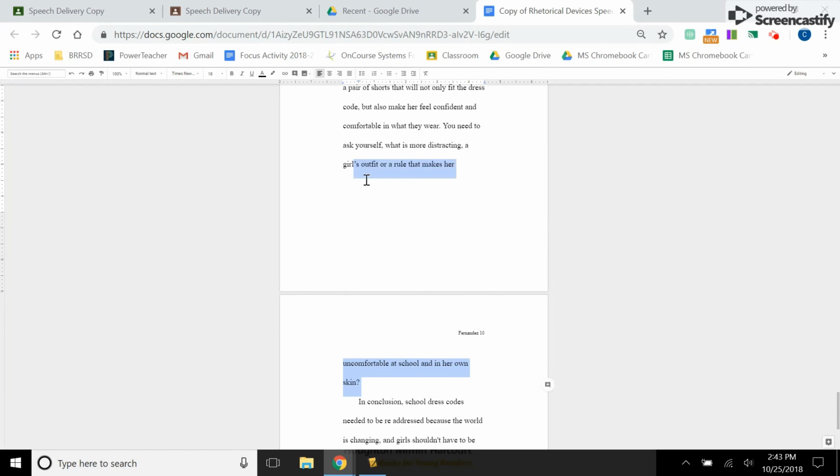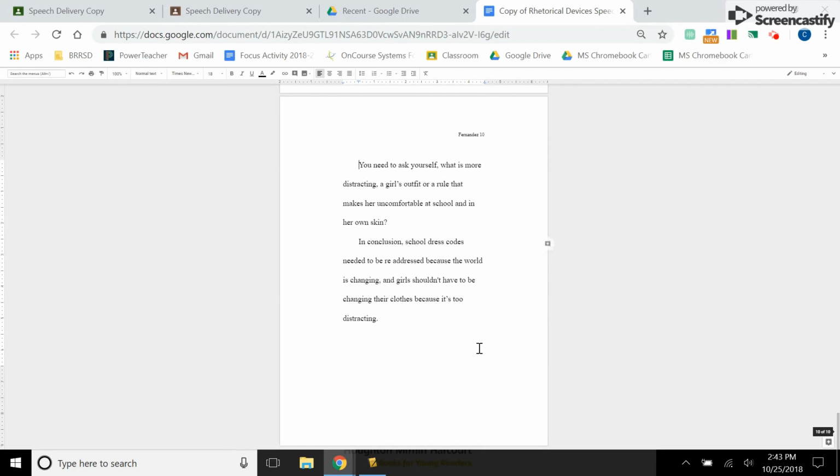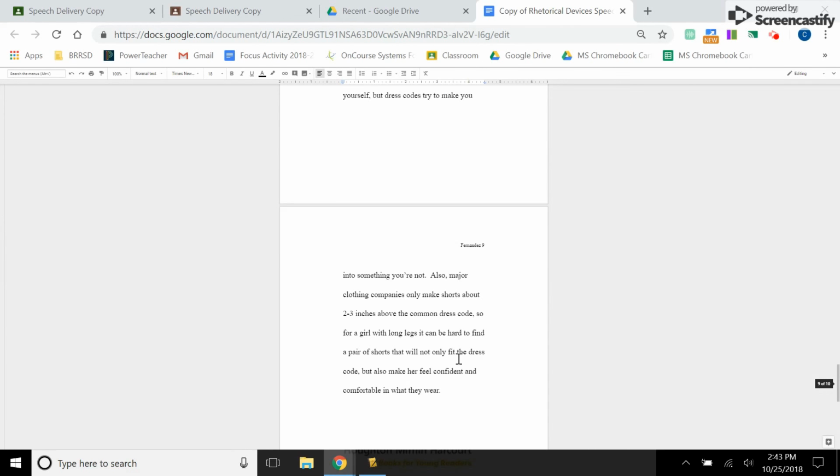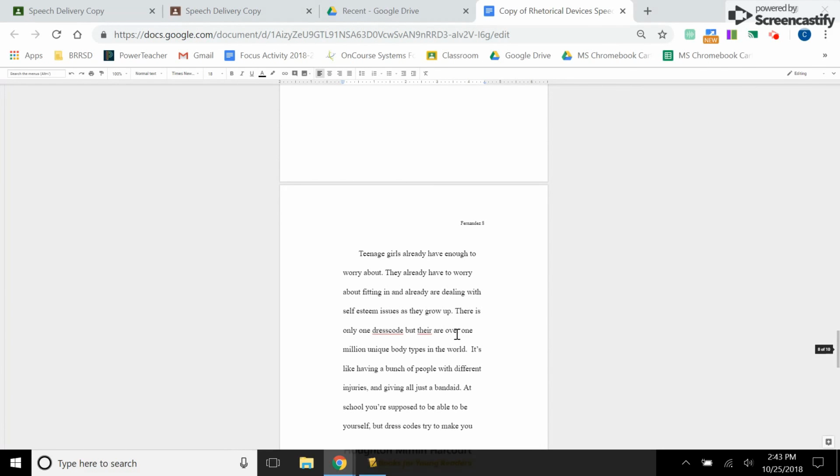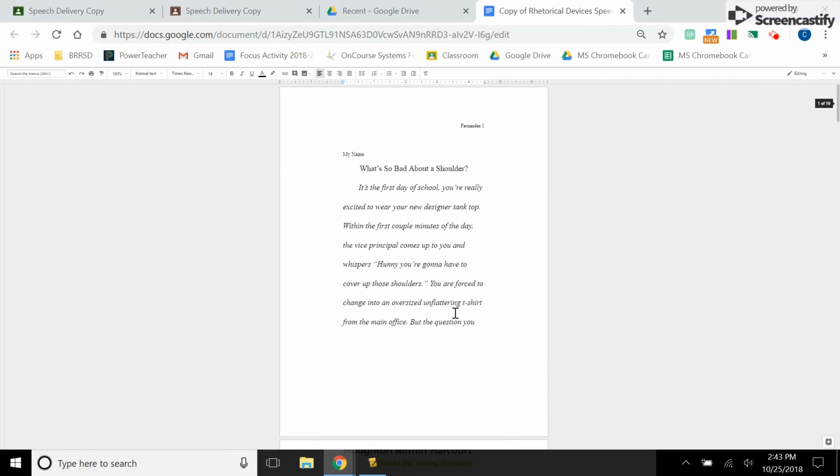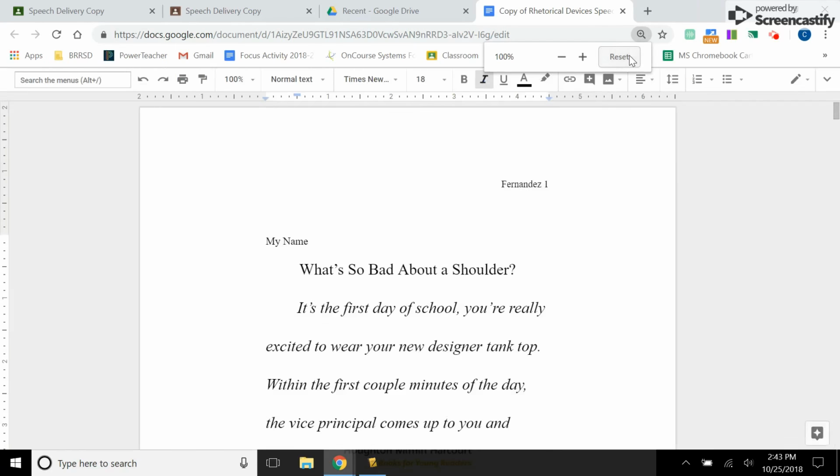So I'm actually going to come back down to this one page where this one sentence, see how this question starts up here but ends down on a new page? I'm just going to bump this sentence down so that I have a little bit more on each page. Again, you're going to probably end up manipulating this again in class at a later time, but for now, this is all I need. I'm going to zoom back in, reset. Now I need to go attach it.